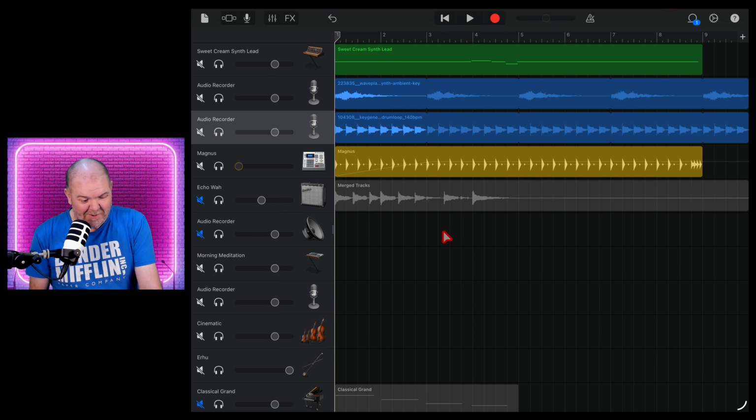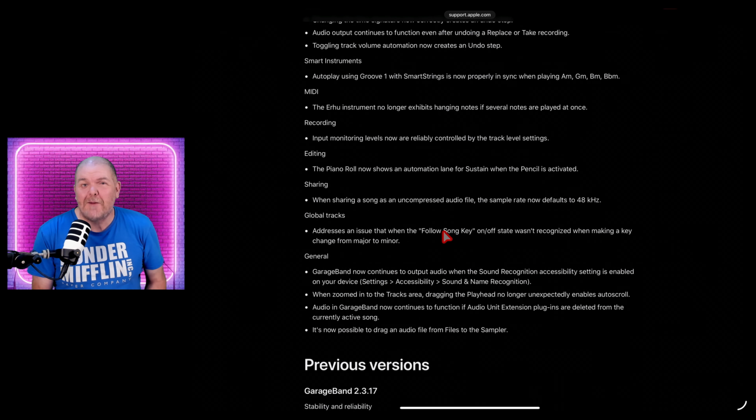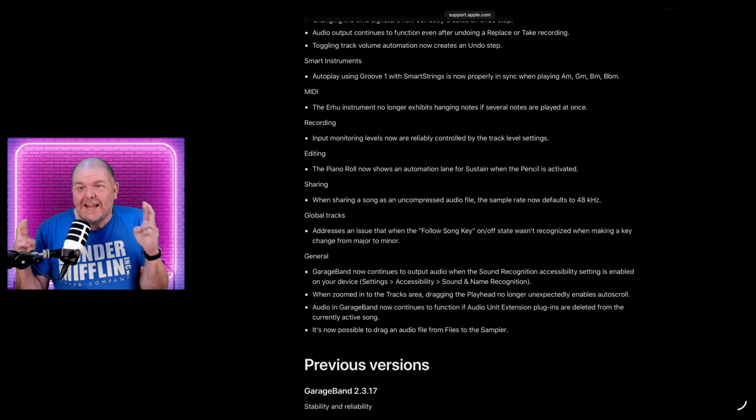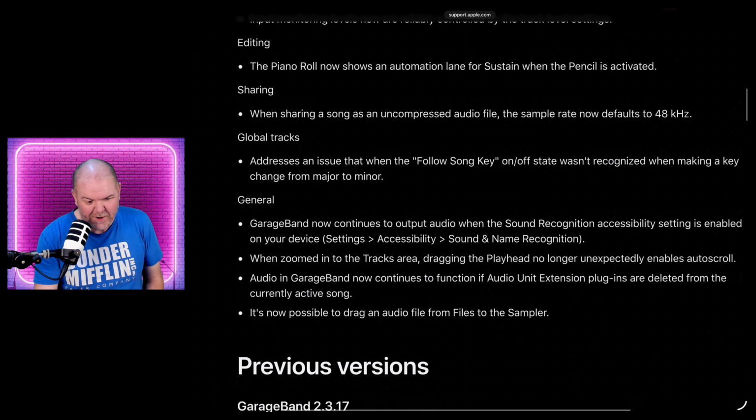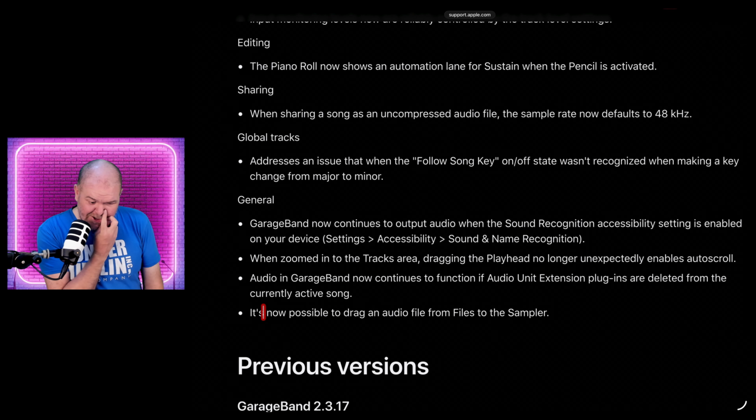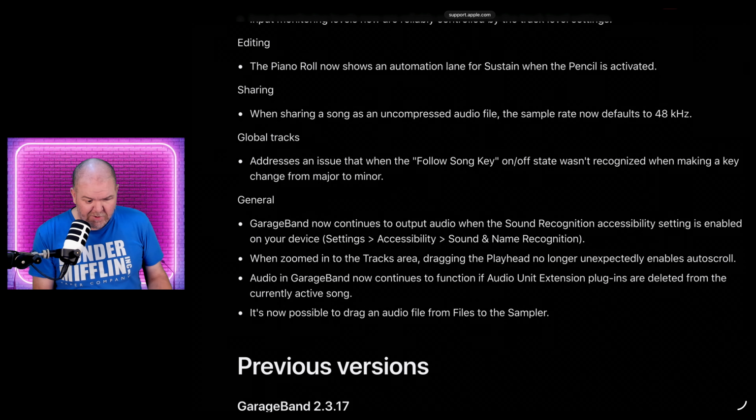Every time I look at the stability improvements and bug fixes, I'm like, is it today? Can it be today? And it never is, but we can dream, can't we? And if you don't know what that's all about, don't stress too much, except just know that every time you export your GarageBand tracks, they are automatically normalized up to maximum volume, which is good in some cases and really terrible if you say want to master them.